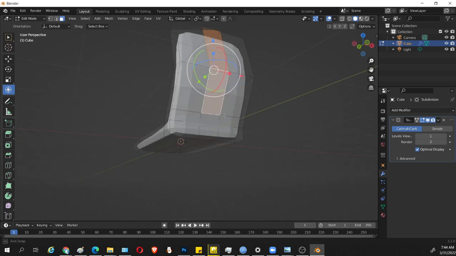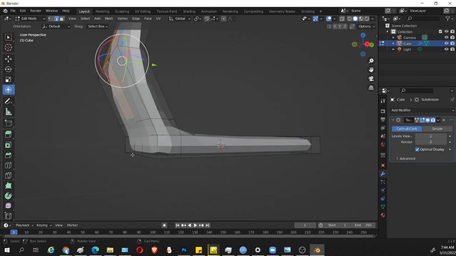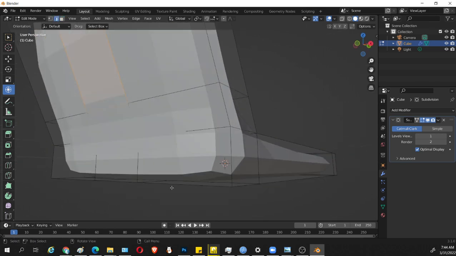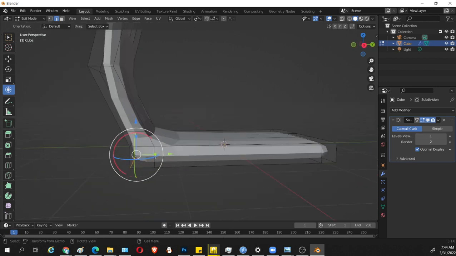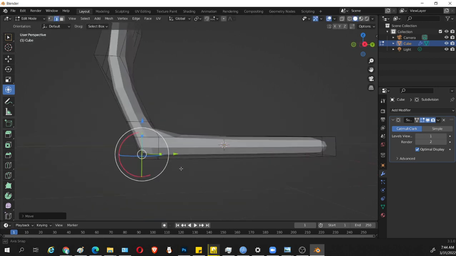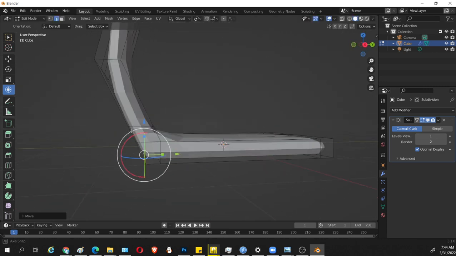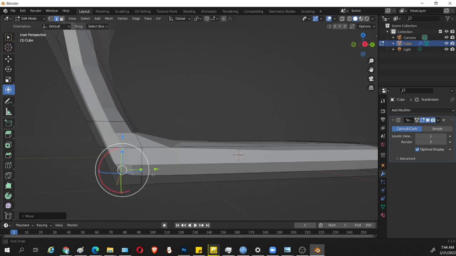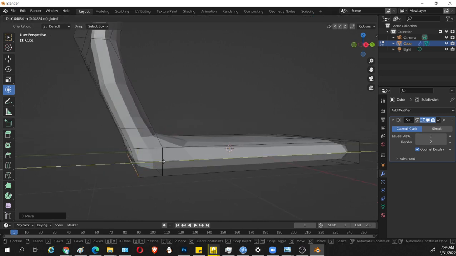Let's select, wait, let's adjust this first. Let's push it in so that it actually has a very nice flow, like that, instead of this.